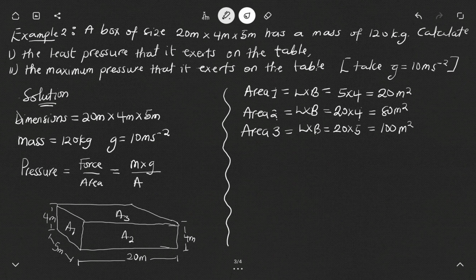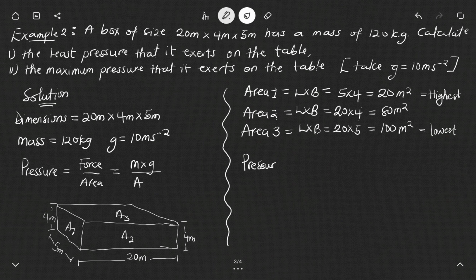Now from the look of these areas, because the force exerted is going to be the same, we can conclude on which area will have the highest pressure. So if you look at it, the smallest area here, 20 meters squared, is expected to have the highest pressure, and then the largest area here is supposed to have the lowest pressure based on our understanding of the pressure formula and the relationship between area and pressure. So let's see if this is actually true. So let's calculate pressure 1.